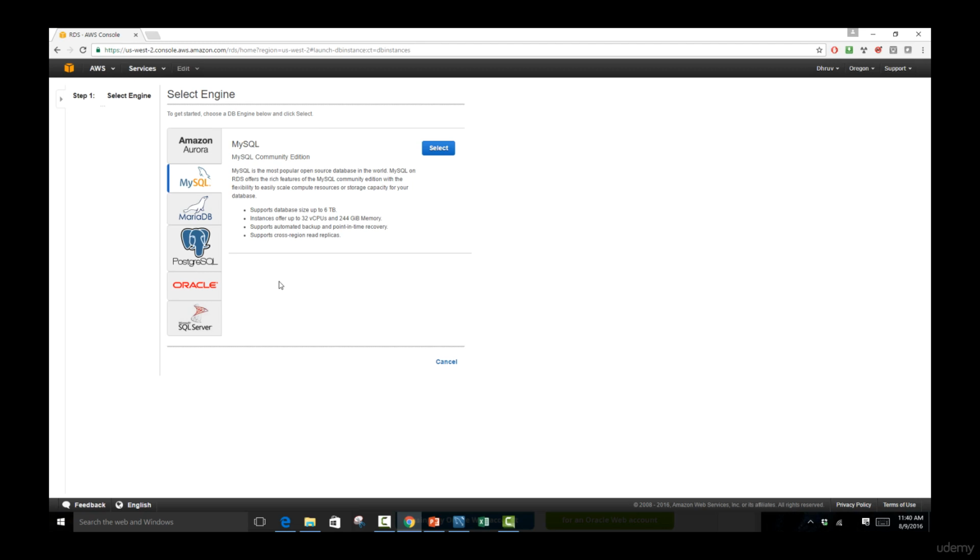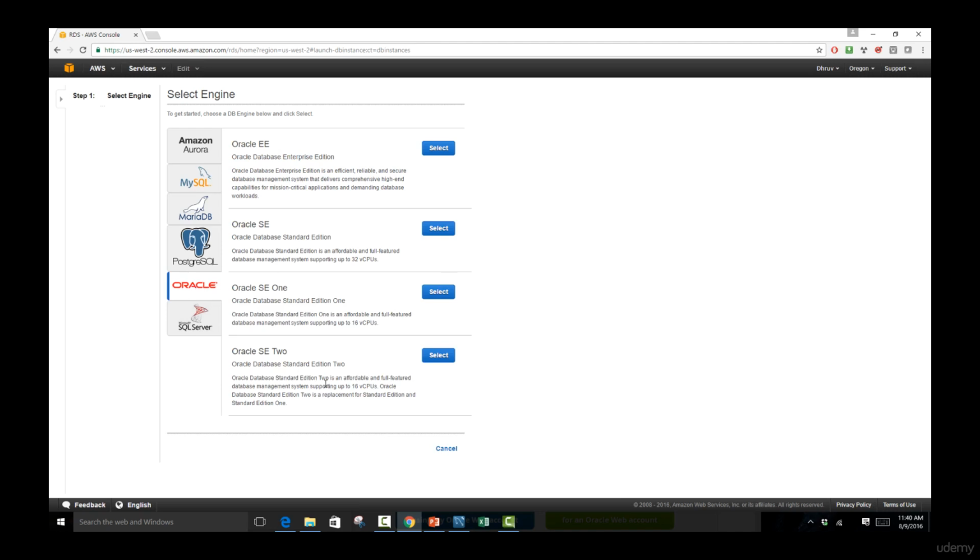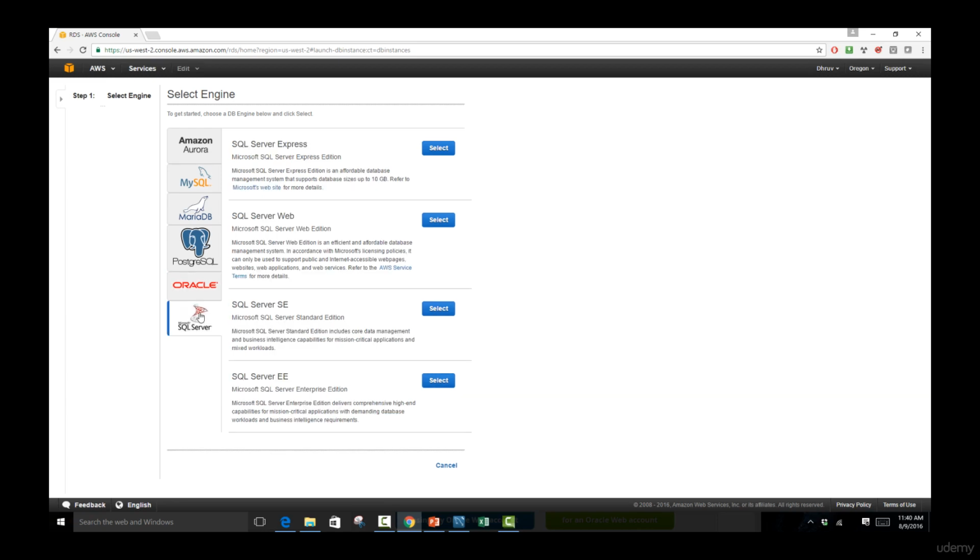And when you're looking at migrating databases over, many times you're going to be presented with MySQL databases. We have different kinds of databases here as well. We have MariaDB, PostgreSQL, and of course we have Oracle. With Oracle, we have different kinds of licenses. So we have the Enterprise Edition, Standard Edition, and the different kinds of editions. These are obviously going to be priced at different rates, and we can select the one that we're looking for here. Lastly, we have the Microsoft SQL Server.